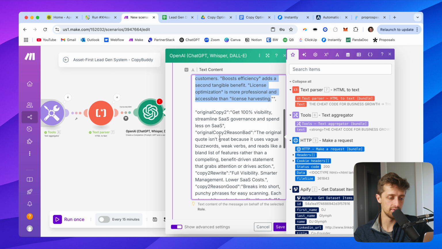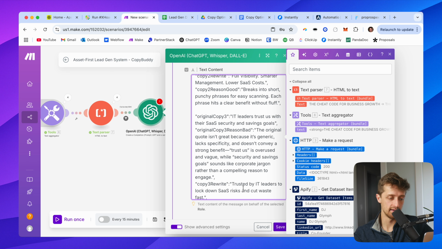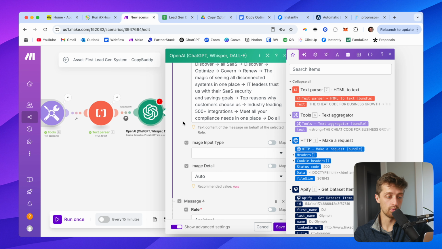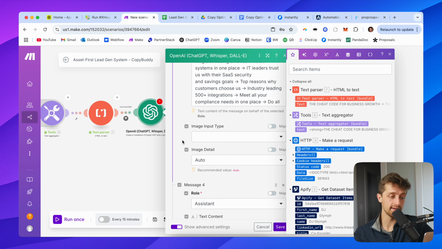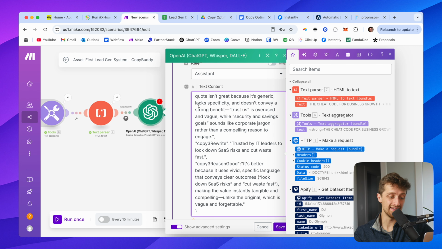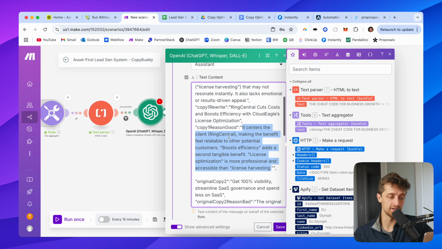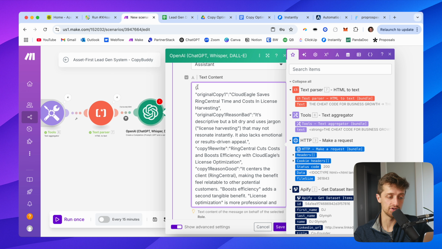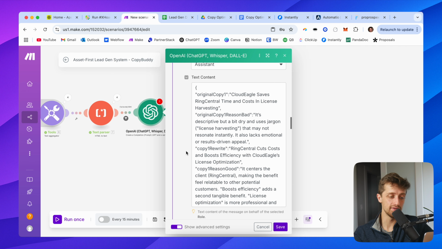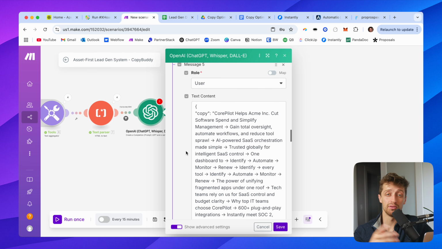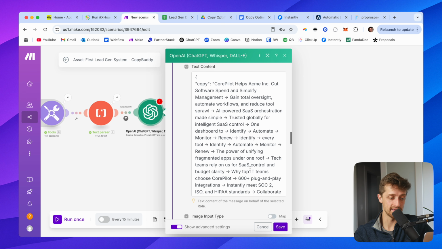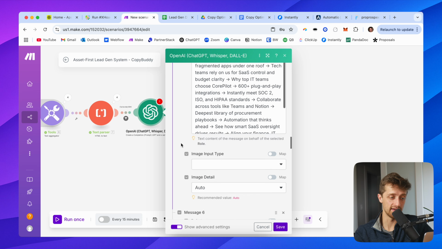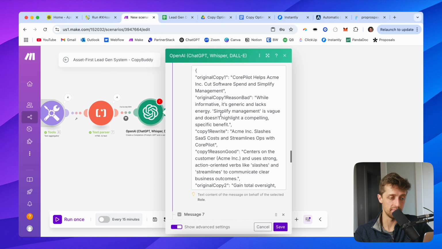And again, I did this 2-3 times. So again, how this is working is we're feeding in an example input and then showing it with an assistant message, given that input, what I would want you to write, just to give it an example, and in what format you should put it out. And then I do the same thing again. I did a second example. The more you train it, the better, more consistent results you're going to get. So I did the exact same thing. I took another example, pasted it in here, and then I told it, given that input, this is kind of what I would want you to output.